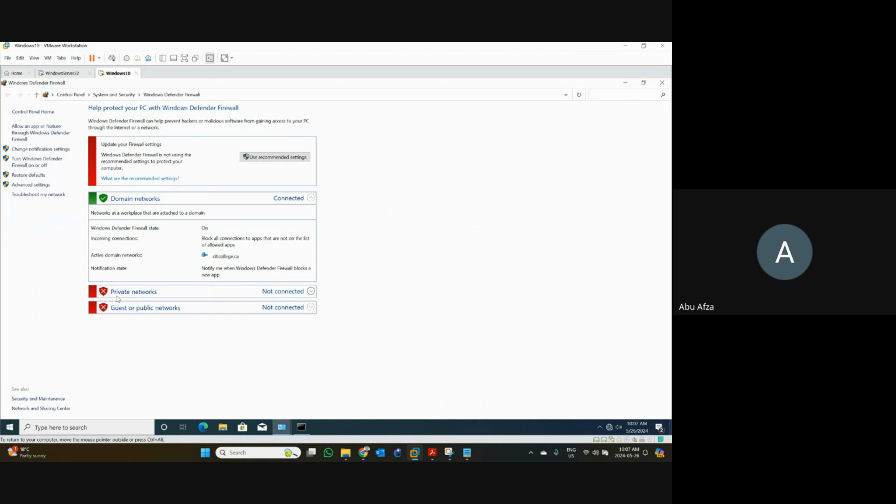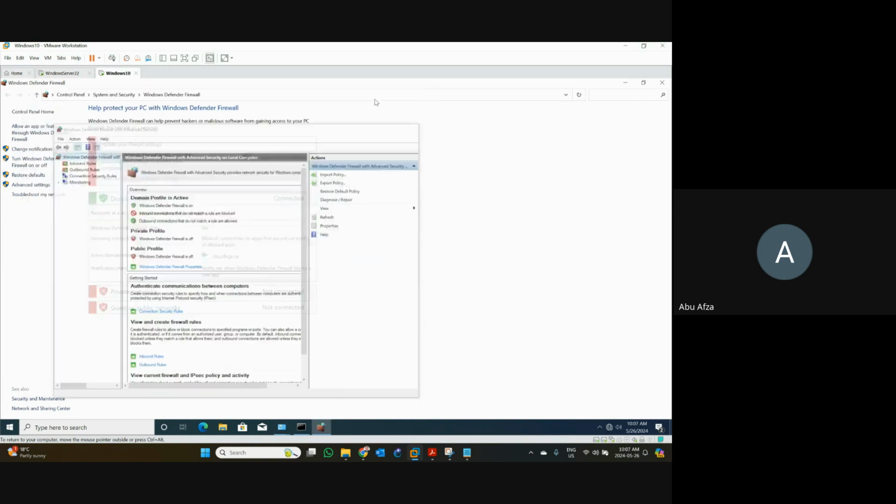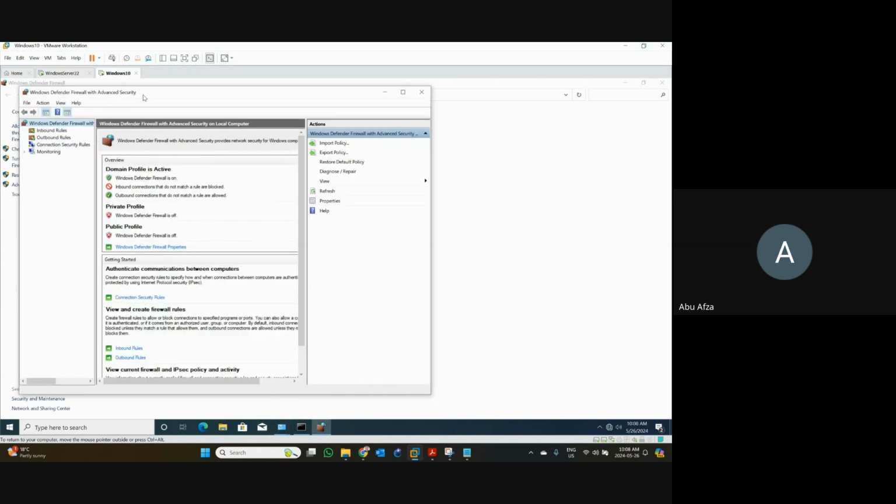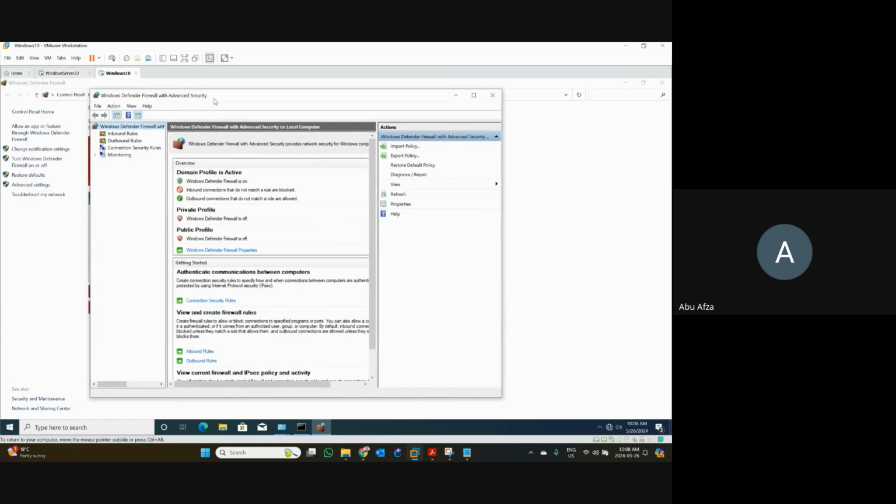Now we want to change something in here. So click on advanced settings. These two are not connected. That means these two are now closed. When anything is closed, in the private network we cannot communicate with them. So we need to communicate on our private computer also. So for that, I click on advanced settings. We can see these two are now red with a cross. Hopefully when we configure everything, we can see a green symbol. So the advanced Windows Defender firewall window will become like that.